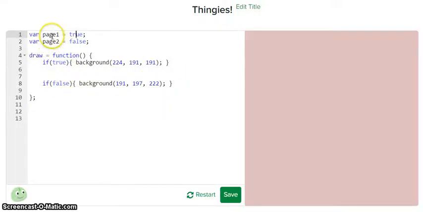But that runs into a problem as you get more and more pages. For everything you set true, you need to go and set everything else back to false, and that turns into a whole lot of work.